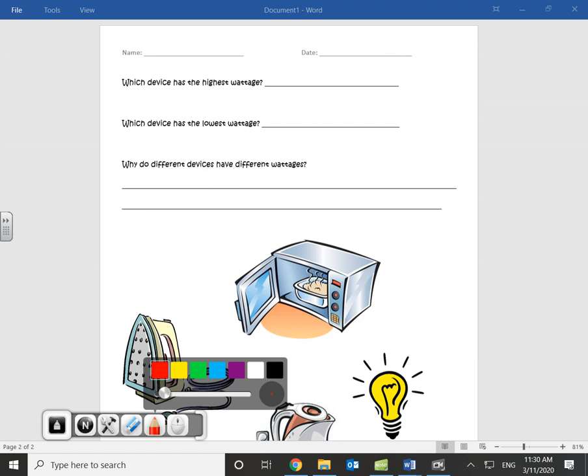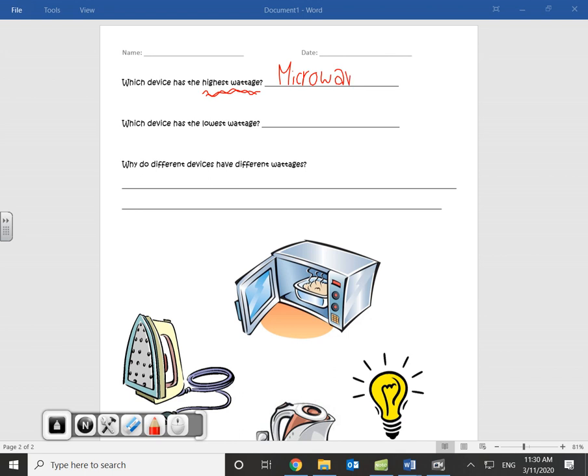Okay, hopefully that was enough of a pause. And remember, this question says highest wattage, not which one used the most energy. So in the column, the device's wattage, which one had the highest wattage? And it actually was the microwave. It didn't say which used the most energy. It said which one has the highest wattage, which one takes the most amount of work to actually power the machine or the appliance, okay?